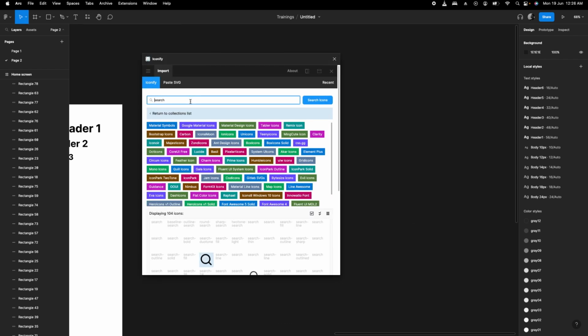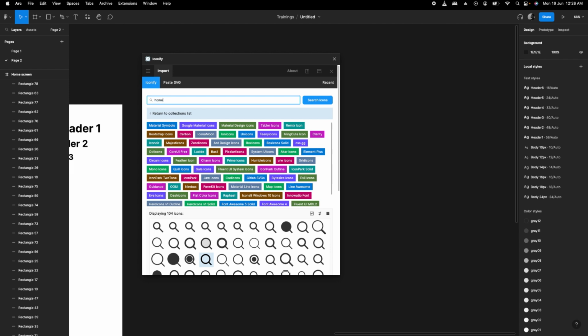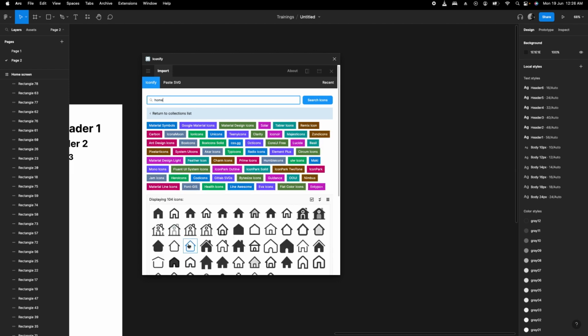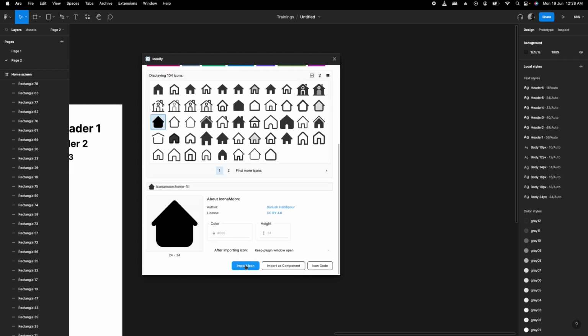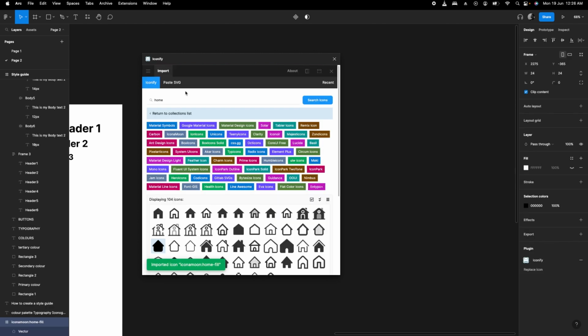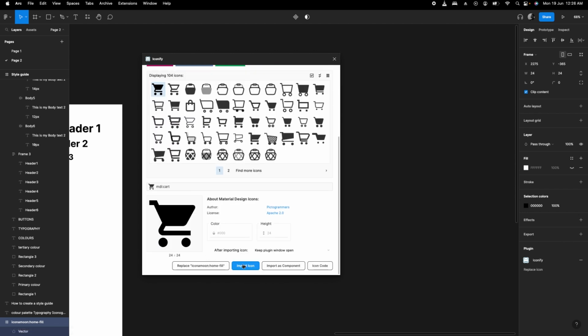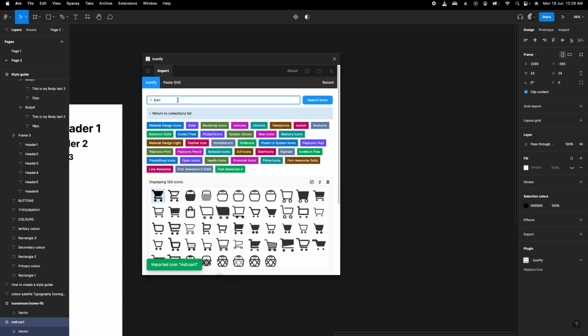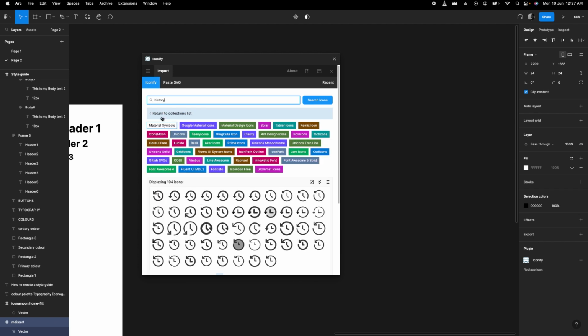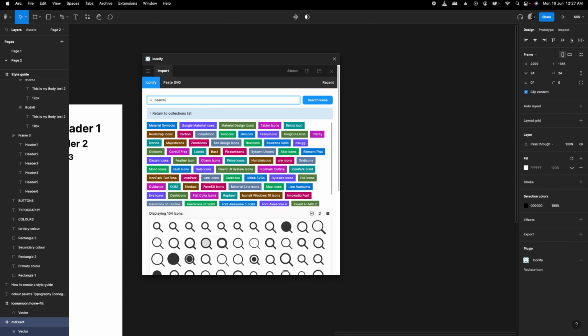Run the plugin and type home. All right, so I'm going to use bold icon and then type there's search already, so I'm just going to type carts and then import. Now as I'm importing, they are actually entering my Figma board, so I don't always need to check. So I can have like history, or more like instead of a history, I can still have the search.